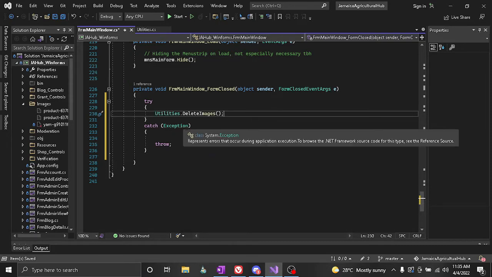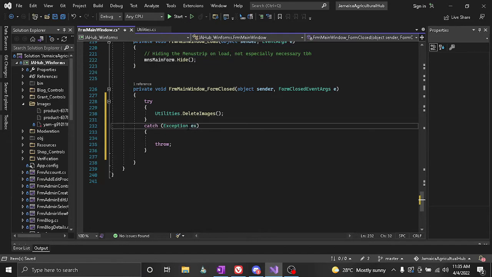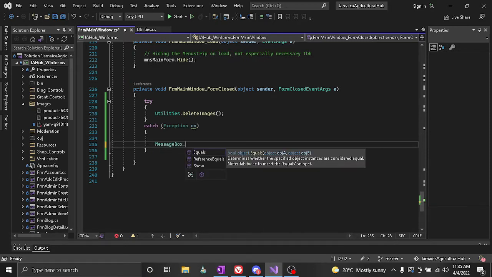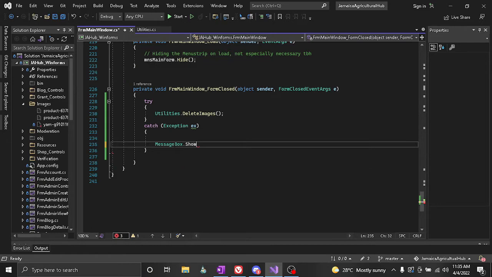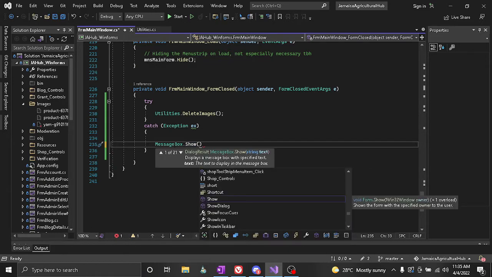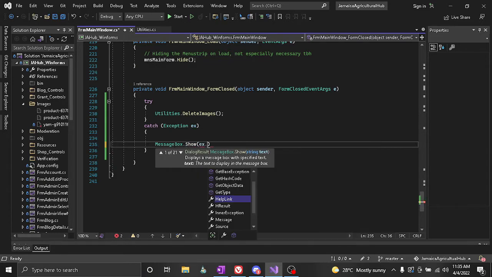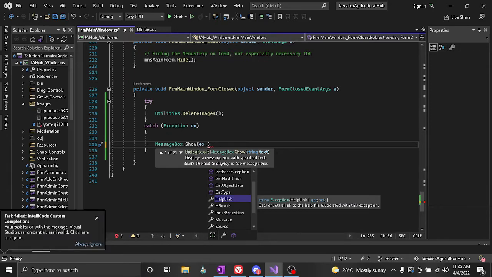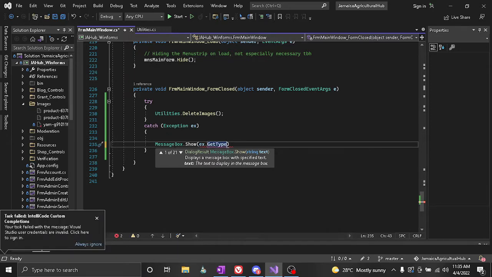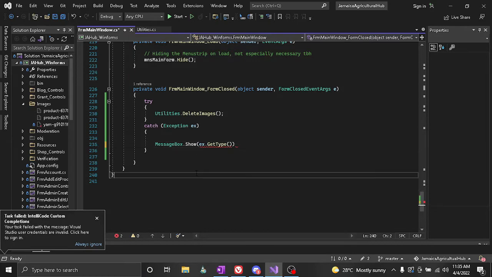I'm going to catch it if it's rethrown, and yeah, it's going to be rethrown. I'm going to catch that exception, and here I want a message box that shows the exception and gets the type. That should be a method, I believe.